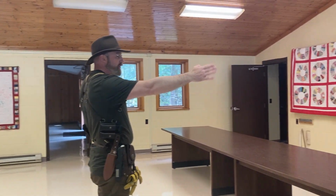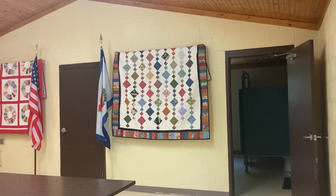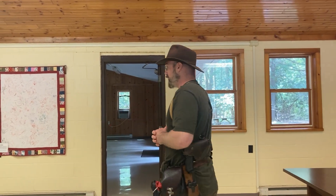We do have women's restrooms and men's restrooms over here, and this nice little interim space during times where we're not working on something, or if you yourself aren't working on something, you can always come in here and kind of socialize and other things. That is to say, if you don't want to be outside. Part of the beauty, this little space is great for all of the indoor things we need to do, but every spare moment that we have, we will probably be outside enjoying this very temperate, beautiful, broadleaf rainforest environment.